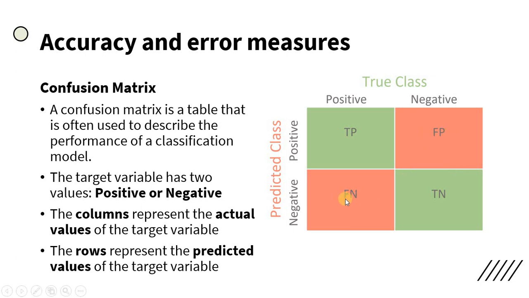Here the third one is FN, meaning false negative. It means the doctor says you are not suffering with any disease. So the doctor's decision is negative, but the report says positive. So here the decision of the doctor is not true. That is why false negative. And the fourth one is true negative, meaning the doctor says you are not suffering with jaundice, and the report also says you are not suffering with jaundice. So this statement will become true. That is why it becomes true negative.